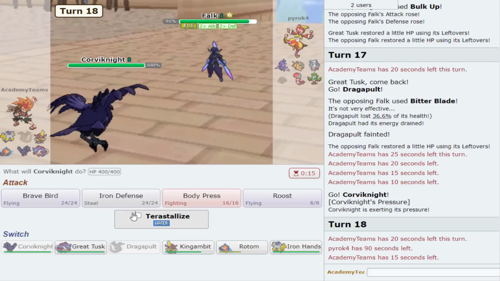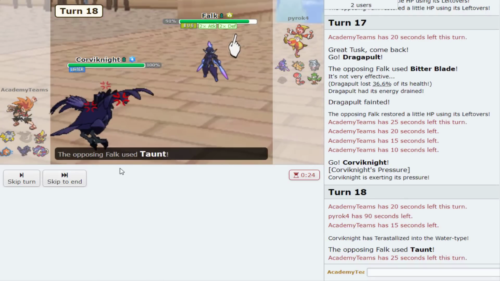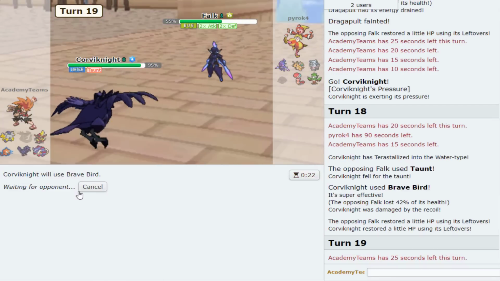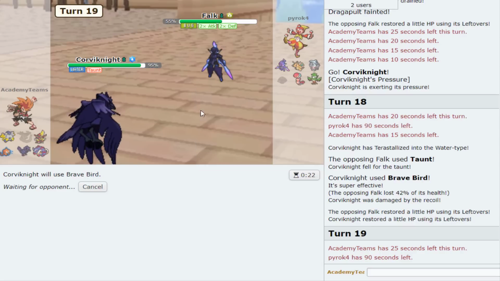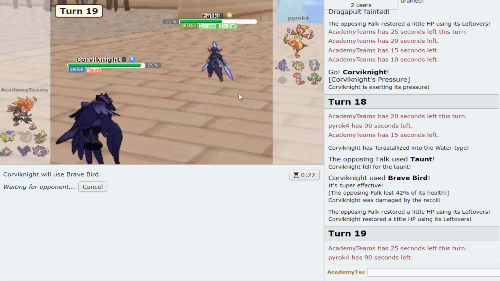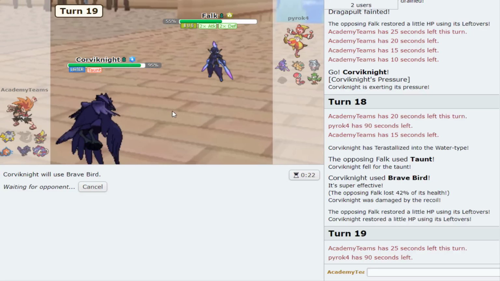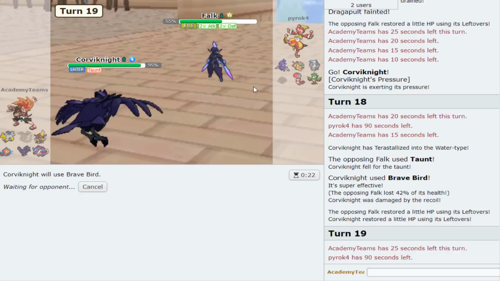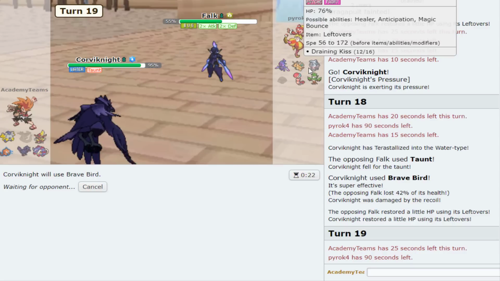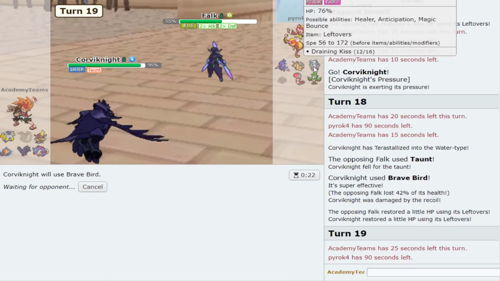Well, what I could do is just Brave Bird repeatedly, because he'll likely taunt the first turn. This allows Bitter Blade to not do too much damage back. And I caught him before he bulked up. If he didn't bulk up that first turn... Because even if I am Terra, sure, it helps his Arboliva, but Corviknight can 1v1 the majority of his team since he already Terra'd on this.